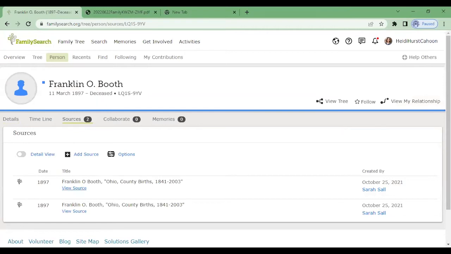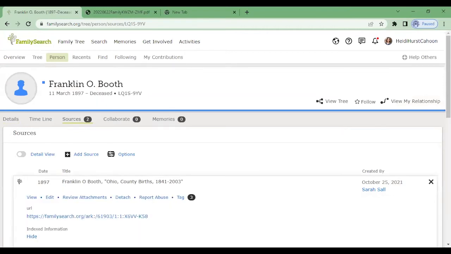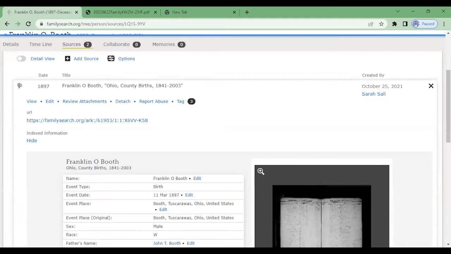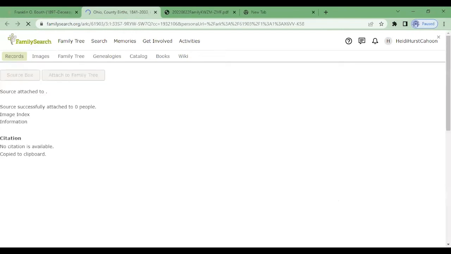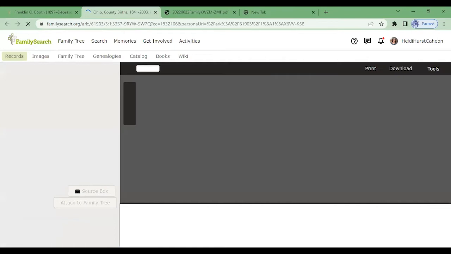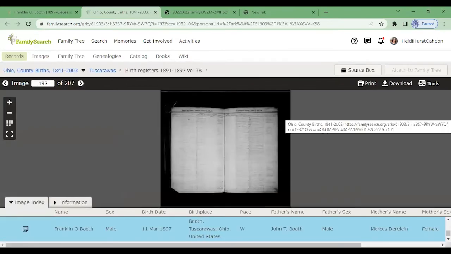And when I go into the source, I always take time to actually go into the real source, into the real document, just like I'm sure a lot of you do. And that's the cool thing about Family Search. Just like Ancestry, you can open it up and you can see the real documents. You can zoom in and you can see everything that's right there.